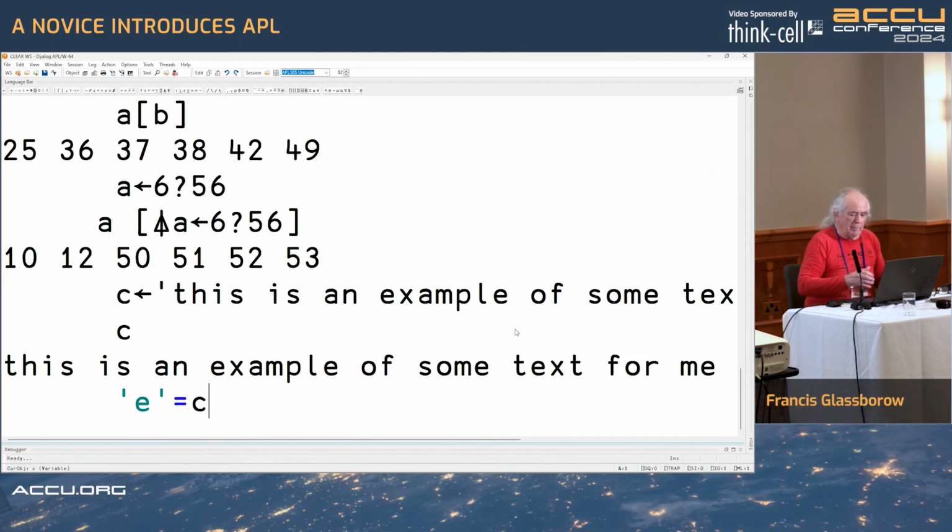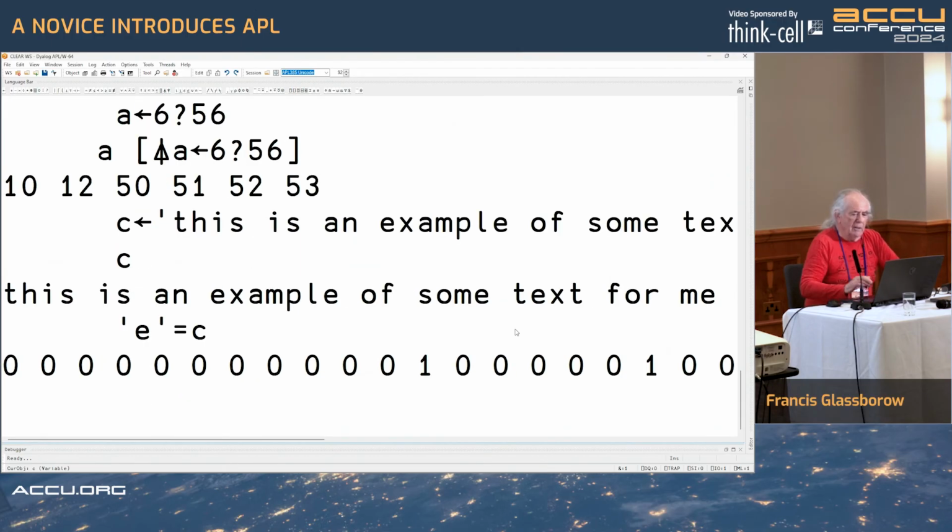E will in actual fact be a scalar because it's only one character. So the first thing I get is it's taken every character in my text and said, this is an E. And it gets you a Boolean answer. No or yes. But actually, I didn't want that. I wanted to know how many.